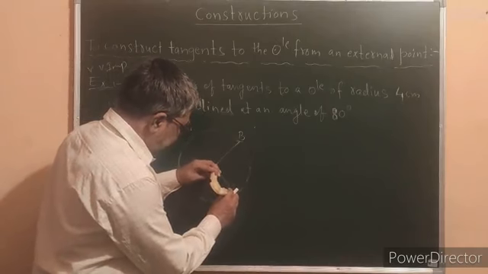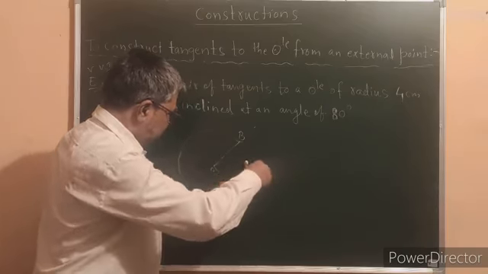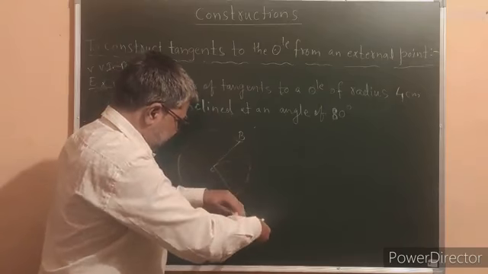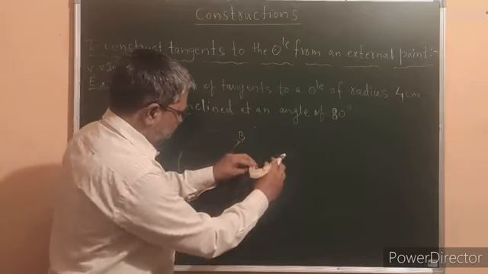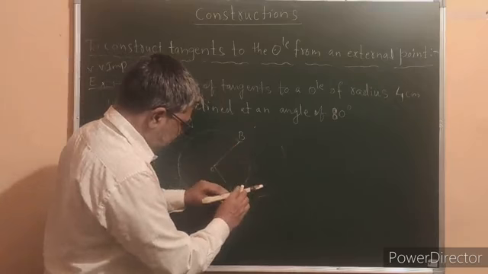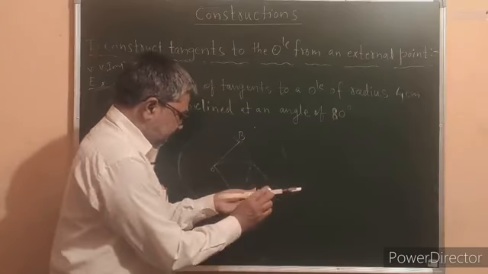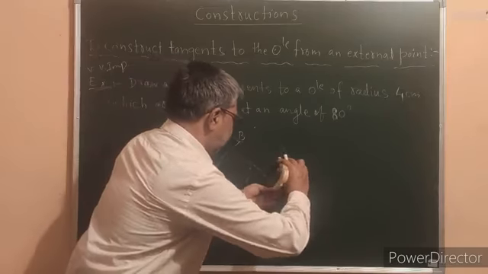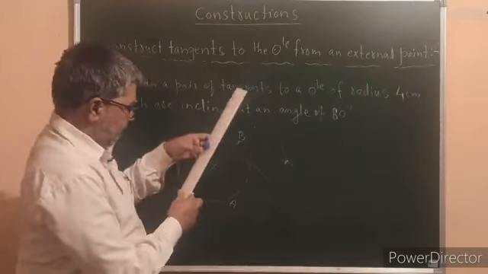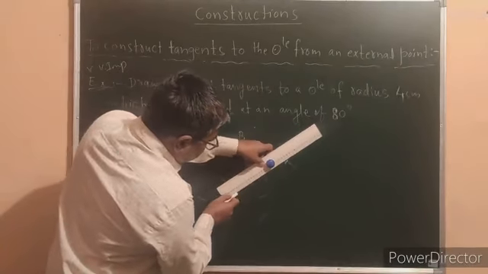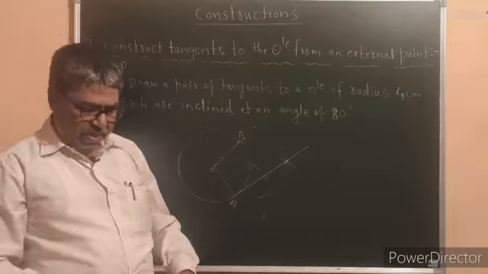Construct 90 degrees angle at point A and at point B respectively by means of scale and compass. Draw arc, assume this point as center, draw one more arc. Assume this point as center, draw another arc to get a point, then join that point and point A. This straight line or the line segment will be the first tangent to the circle.